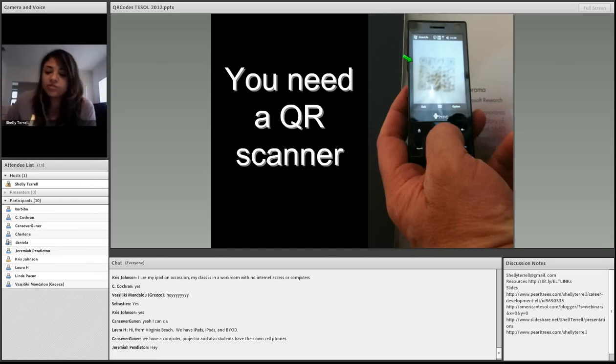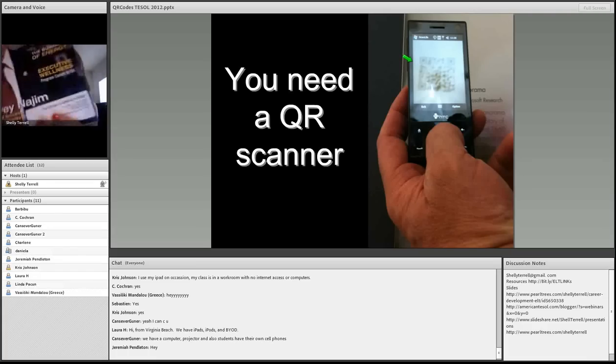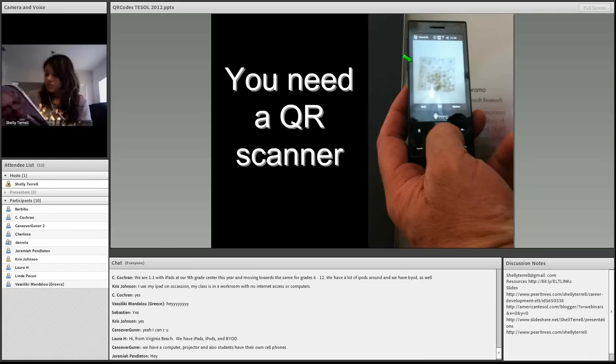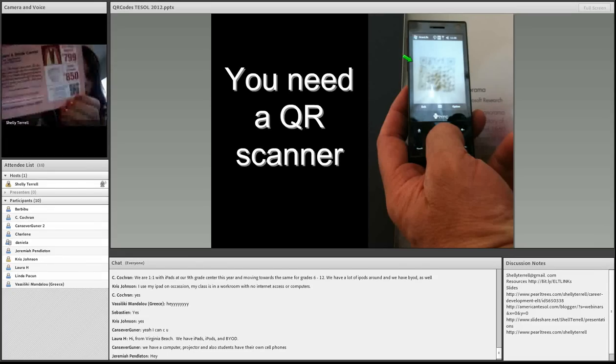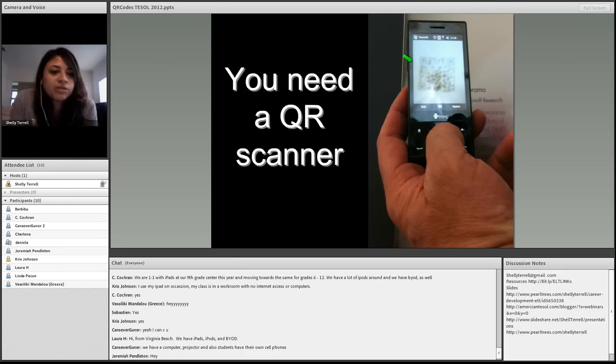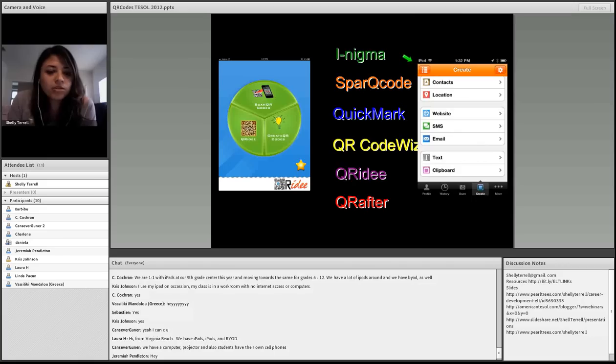But QR codes are definitely all around us. If you look at the magazine article right here, even at the very end with the advertisements come QR codes. So QR codes are everywhere. There are also maybe some other places you've seen them. You can put in the chat box, like billboards. A lot of times you'll see them on billboards. So that's what a QR code is. It's a quick response barcode.